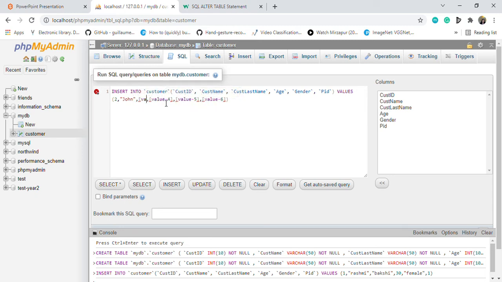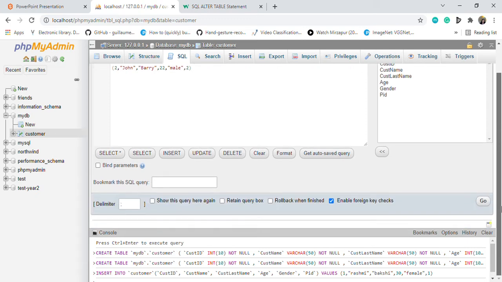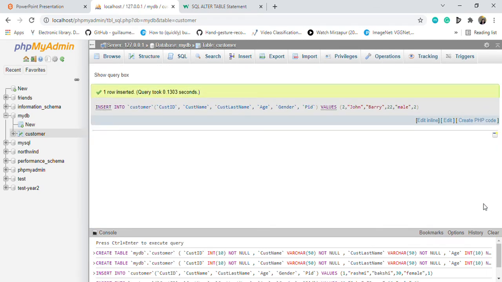So this is my second customer named John, and age, let's say 22, gender is male, and PID is 2. And I'm going to save it. So go, and one row inserted.